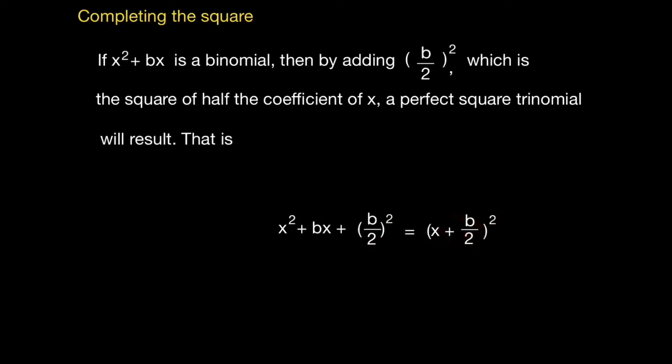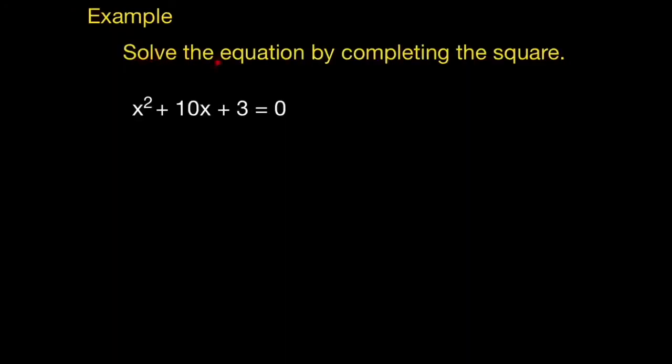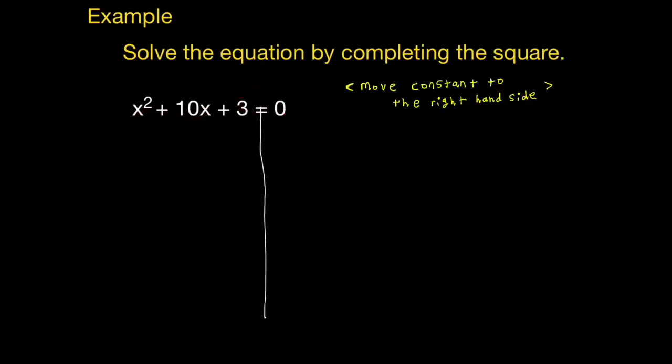So let's see how we can apply this strategy with this example. We have to solve this equation by completing the square. Since we have an equation, I can distinguish the left-hand side from the right-hand side. On the left-hand side, we have three terms. Two of them contain x's, one of them doesn't contain a variable at all. This term that has no variable, we're going to call a constant. The plan is to keep the x terms on one side and move the constant to the other. We have a plus 3.